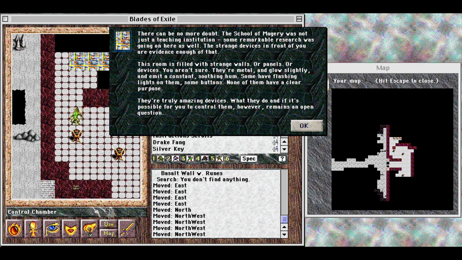This room is filled with strange walls, or panels, or devices. You aren't sure. They're metal, and glow slightly, and emit a constant, soothing hum. Some have flashing lights on them, some buttons. None of them have a clear purpose. They're truly amazing devices. What they do, and if it's possible for you to control them, however, remains an open question.